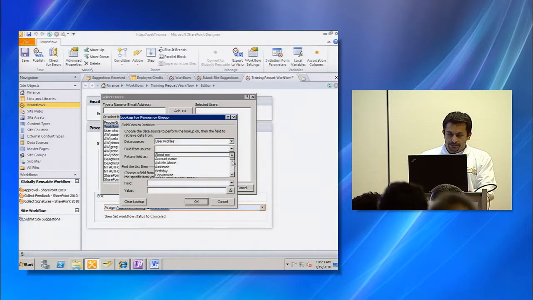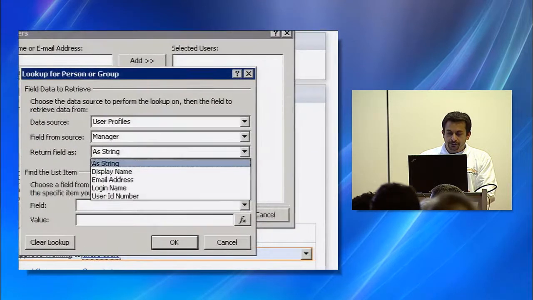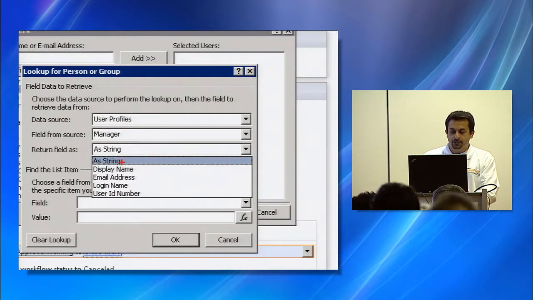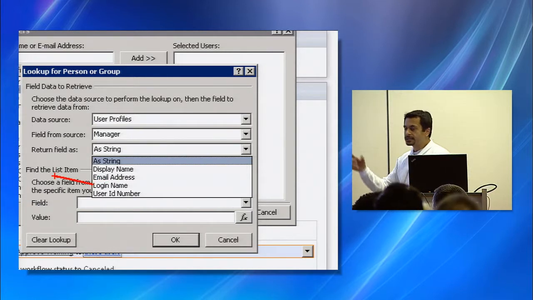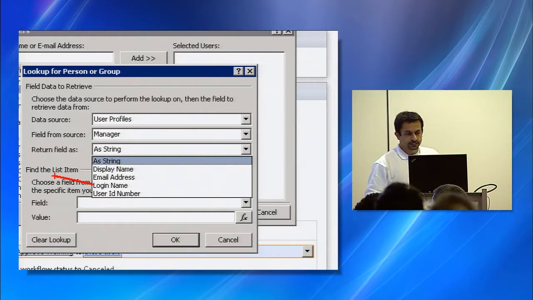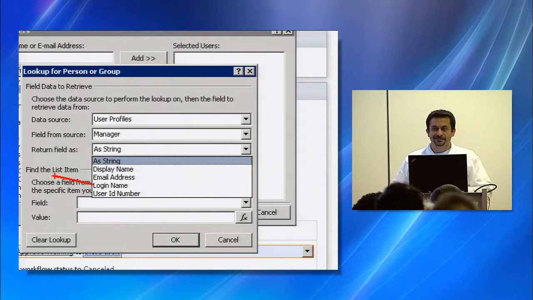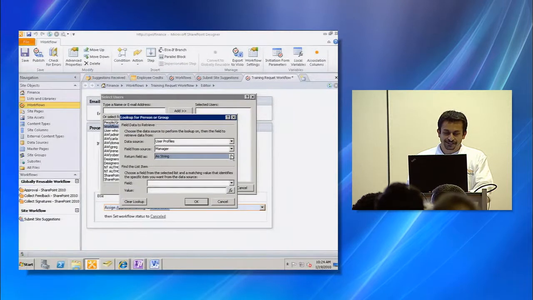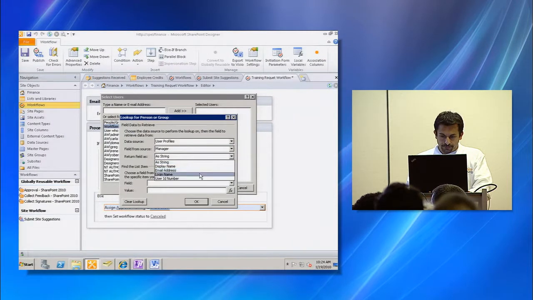And in user profiles, you're going to say that in this case, what did I want? A manager, I think. Here we go. I want the manager. And now I don't want to return this person's name as a string. What I want to do is return their login name. You know why, right? Because we're assigning this manager a task, and you want to assign their login name a task. So, it's assigned to the proper ID. If we just do it to a name, it could be many Bob Smiths. Maybe not many Asif Rahmanis, but many Bob Smiths, that's for sure. So let's do it to a login name.